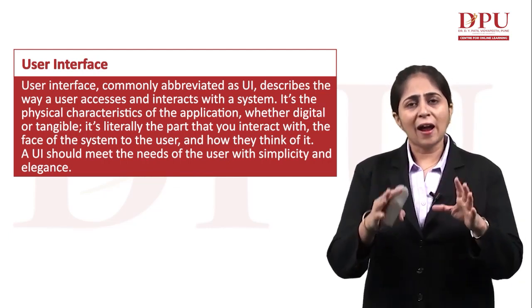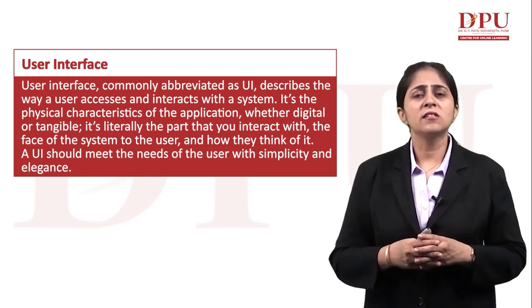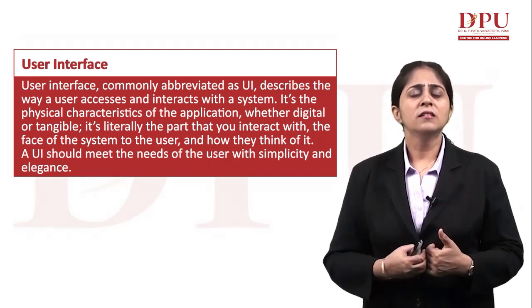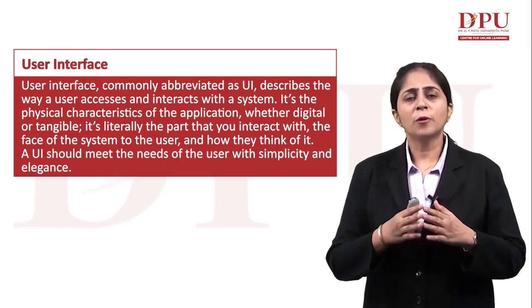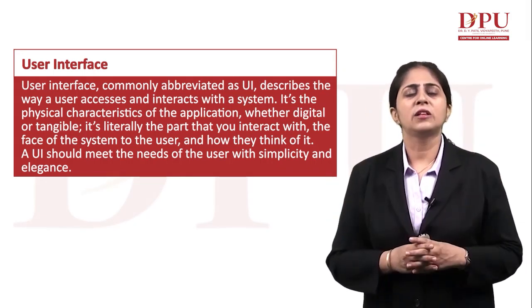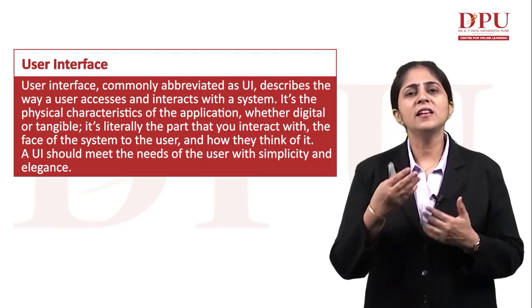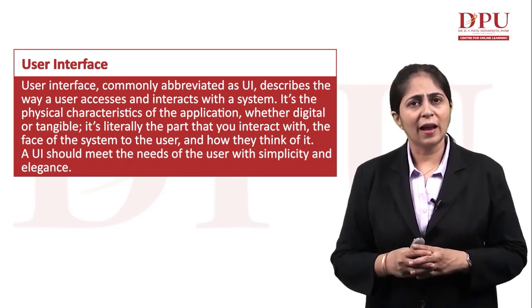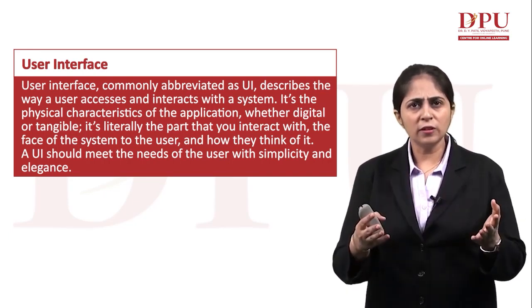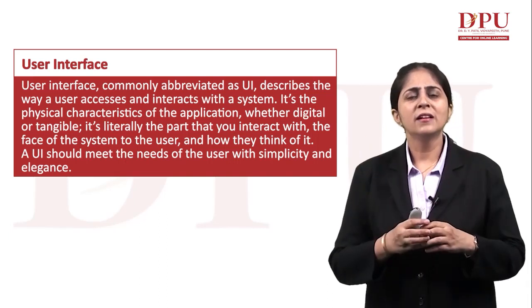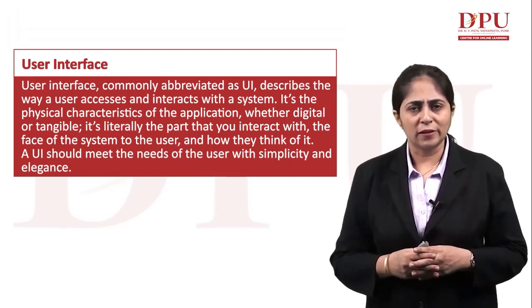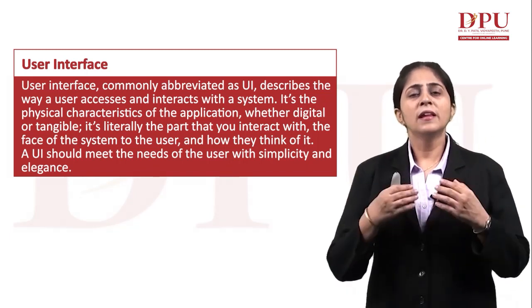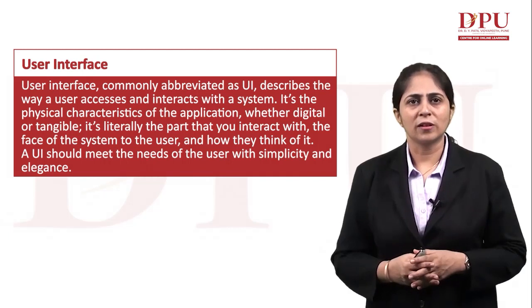They do not have to search for the things. They do not have to look out here and there for the things they require. It should provide a proper interface so that they can easily interact with it and gain whatever they want from the application. So user interface is the part that the user interacts with, the part of any application, of any system that the user can interact with.